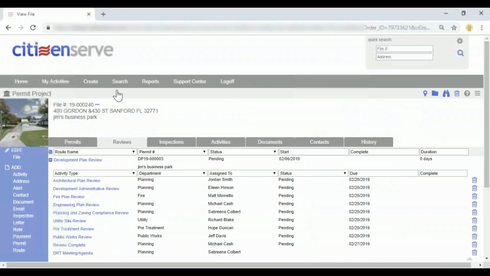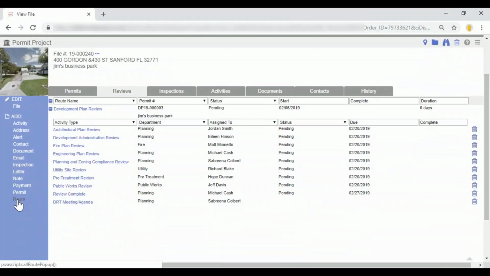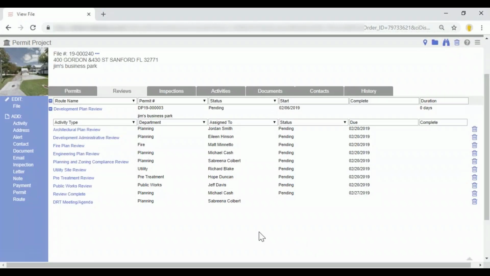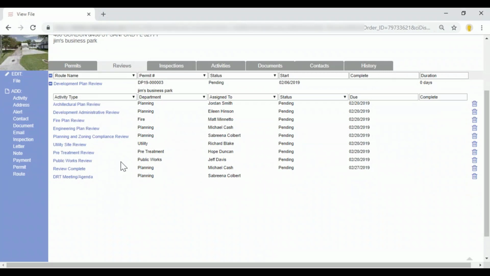The review, and you can do more than one review, right? I'm not sure what they have in the system, but if I click on review route here, if there's only one, it's only going to show me one. But if there were 12 different review types and I wanted to add a review type to this, I could, right? And so we've got different users. You can add other groups of review tools. You can take a review step off. You can add a specific review step if you want to.